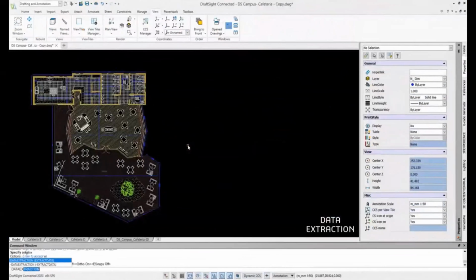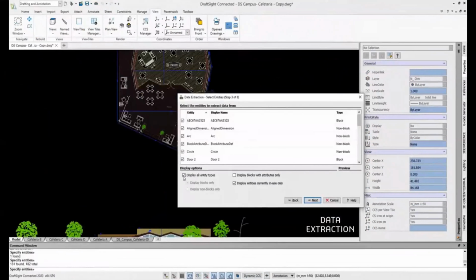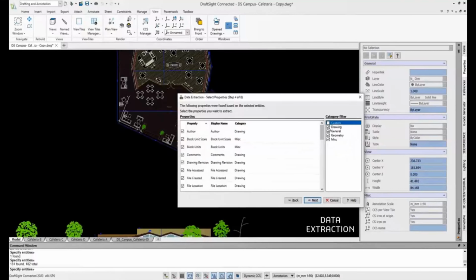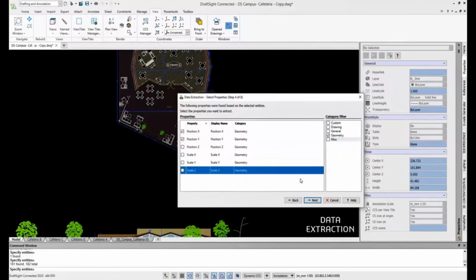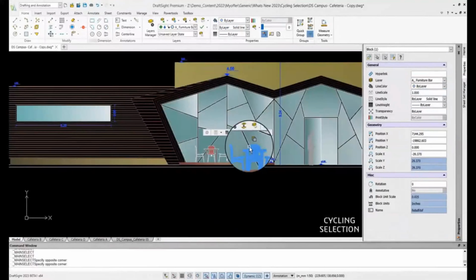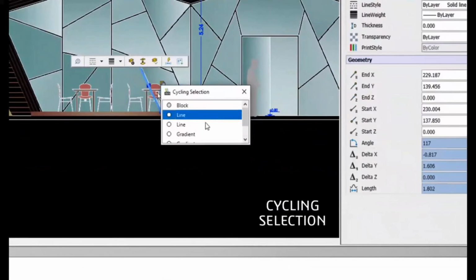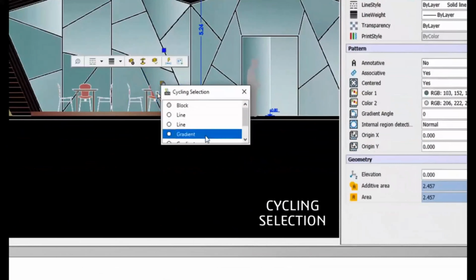With the new Data Extract tool, we can provide design flexibility by combining drawing data with external data into a single source, while reducing errors and fostering collaboration within the organization. It allows us to streamline the design process by reducing the manual counting and entering of table data through the extraction of selected entities and blocks within the drawing. The new Cycling Selection tool helps declutter overlapping entities and streamline design workflow. Display the cycling selection dialog box where you click and easily select the highlighted object among the overlapping entities.